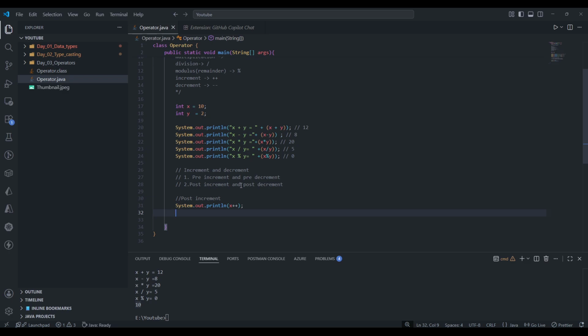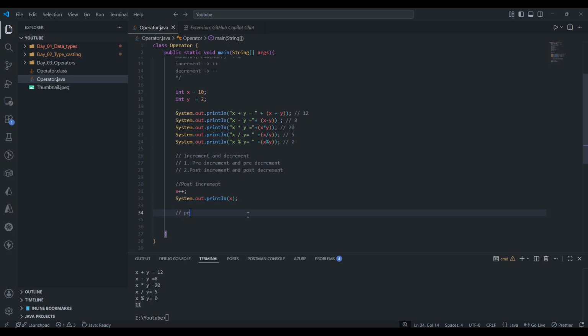And if you want to see the output as 11, you have to store it. x plus plus, then x. Yeah, you see 11.